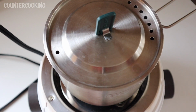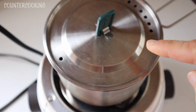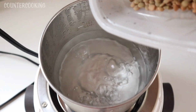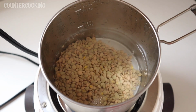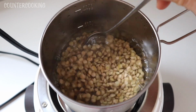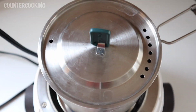So there we go. That's the trick for boiling water. You got to make sure that you use a lid for the pot. So while I have this water boiling, I might as well put it to use. Let's make some lentils. I just added a half cup of dried lentils. Let's give them a stir. And I'm going to cover that and cook that for 15 minutes. So I'll be back in 15 minutes.